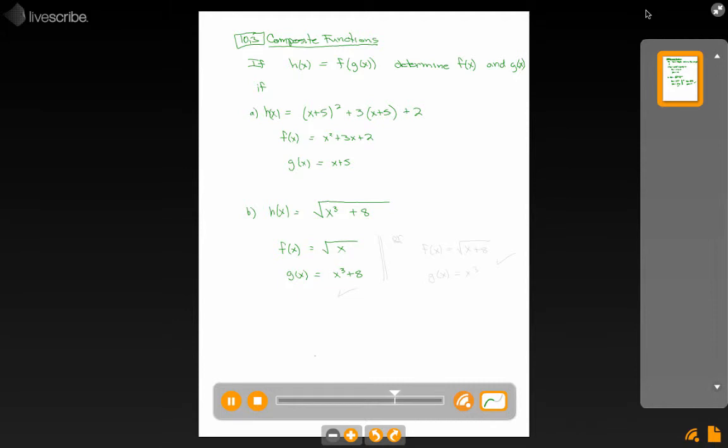It is also possible to look at this in a different way, which is pretty much just as simple and just as good, to say we've got f of x equals the square root of x plus 8, and then g of x is just x cubed. So we would put x cubed in for x, and we'd end up also with the function that we have up above. I don't see one of these as any better or less complicated than the other.